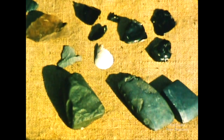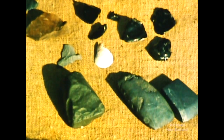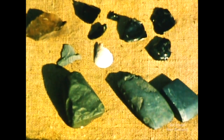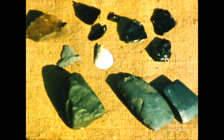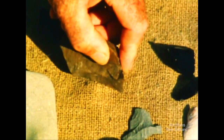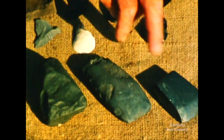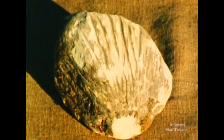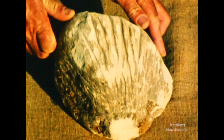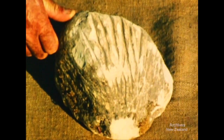Over the years, Maori artefacts have been found washed up on the beaches. Yes, we'll start with the knives here, mainly obsidian, all of these. You notice they've been flaked off a major piece of obsidian, and then the other edge here chipped away to make a knife for cutting or for scraping. These are other materials used for adzes, knives, plus a few adzes and a polishing stone, all picked up on the eroding beach. And this is just a piece of sandstone that's been used for polishing and sharpening, or needles, fish hooks and that sort of thing. You can see the grooves in it.